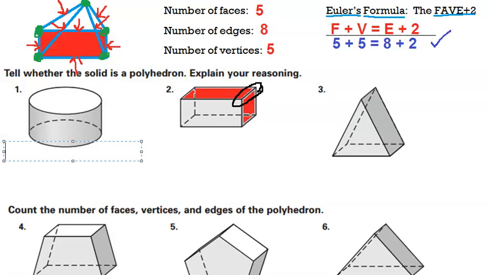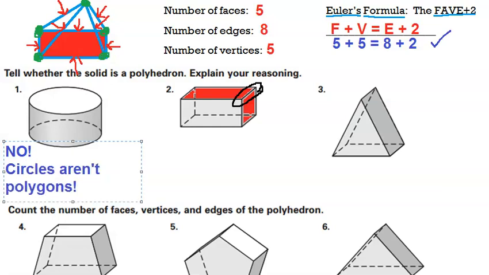So first of all, just basic idea. Is something a polyhedron, yes or no? In this case, the answer for number 1 is no, and the answer is pretty simple. Circles aren't polygons. You know, you're looking for how many sides a polygon has. Well, a circle doesn't really have sides. It doesn't really work that way, so you can't really call it that. So if a circle is not a polygon, that means a cylinder is not a polyhedron. Now, that being said, you could still find the surface area of it. We will get to that later.